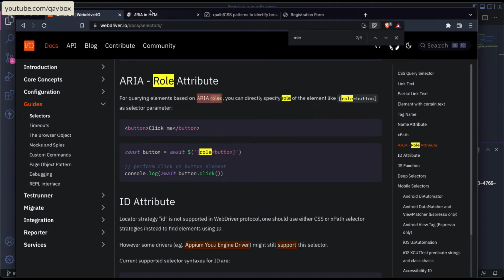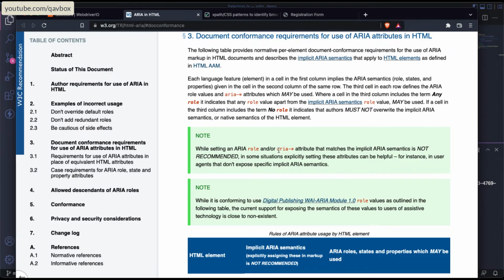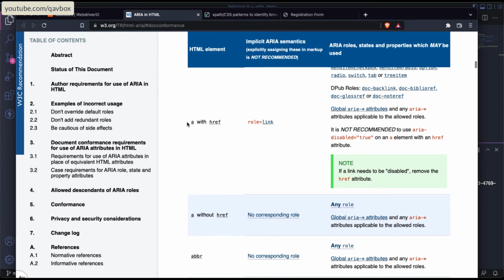If you go to this JavaScript link here, you can see that for each web element, or each tag name, there is a role allocated. For instance, let's say you want to identify a link element. We know the link element has the tag name A. For this A, you can either specify await $a, or you can specify this one also.